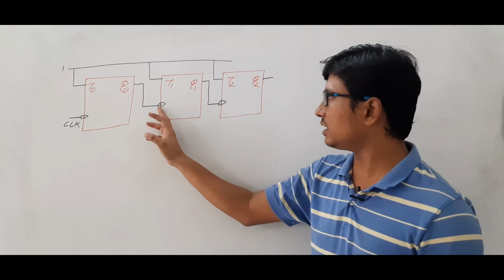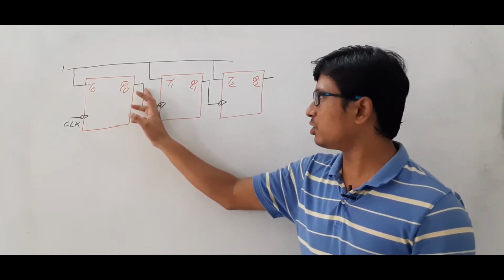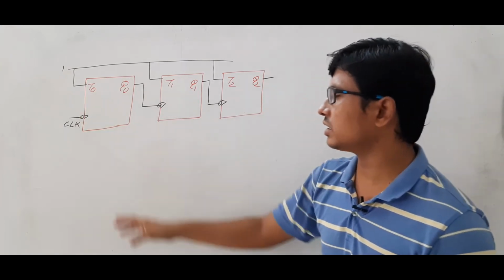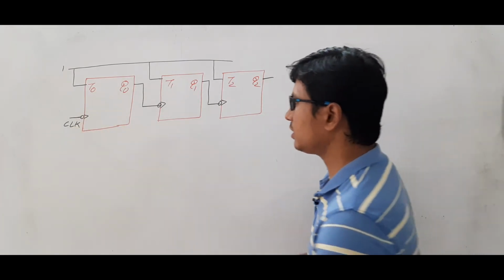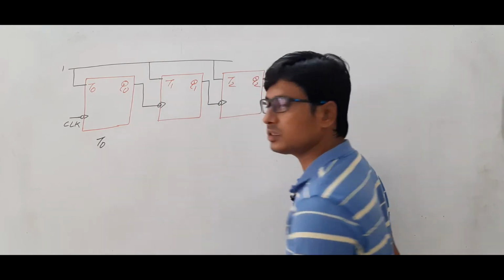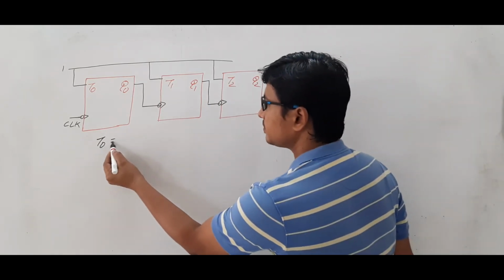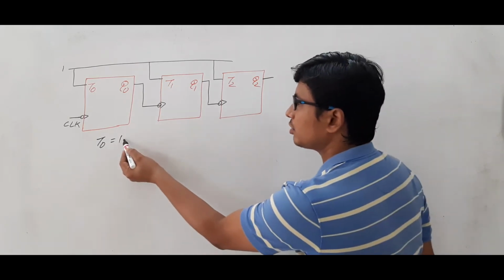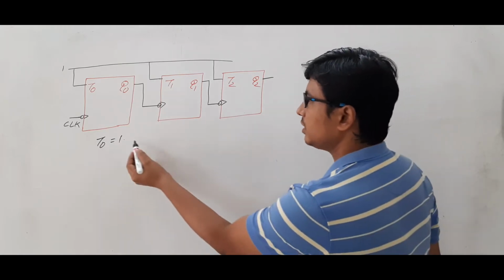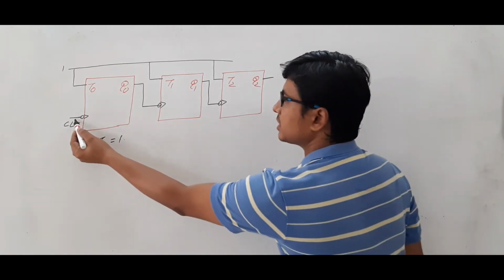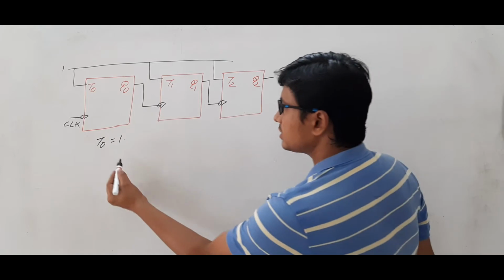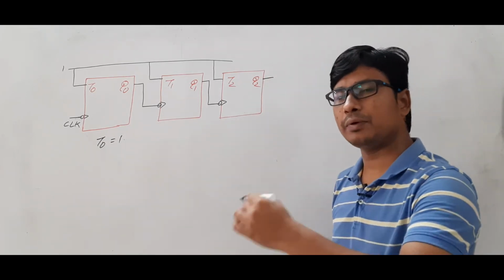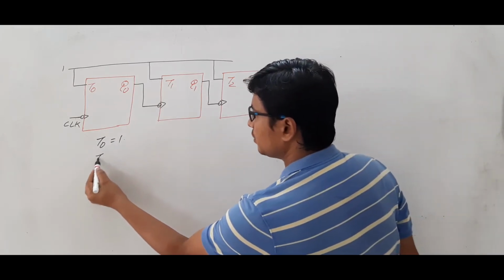Now if you look at it, it is a negative edge clock. From a positive edge we are going to the negative edge. So if you look at T0, it is a clock where T0 will be enabled. T0 is equal to 1 for all the clock cycles. Am I right or wrong? Is it clear? Are you able to understand it or not? T0 will be 1 for all the clocks because you are giving the common clock. And similarly, if T0 is equal to 1, then what will happen? We will discuss later.